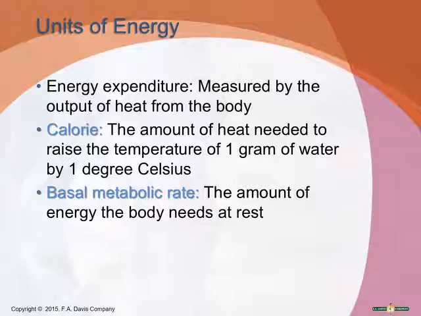The basal metabolic rate is the amount of energy your body needs at rest to just maintain itself if you're not exercising or up or moving around at all. There are some things that can increase the metabolic rate, like anxiety, if you have a fever. If you're eating, your metabolic rate increases as your body processes the food that you just took in. And thyroid hormones can affect your metabolic rate. Physical activity also affects your caloric need.